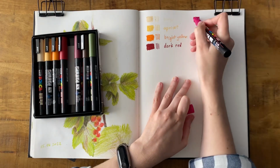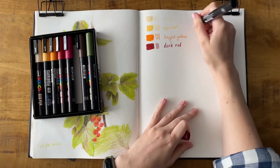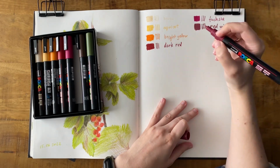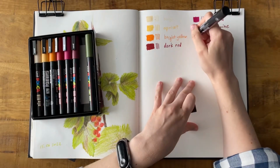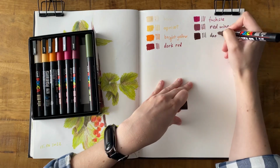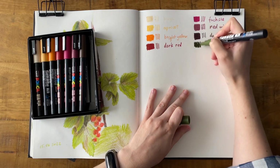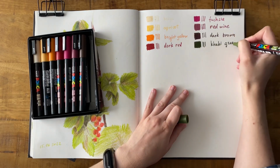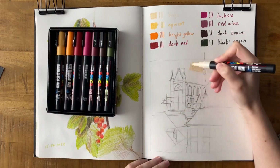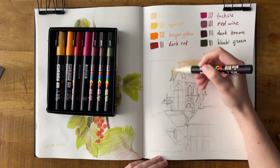Look at this. Look at this. Whoa! It's okay, you can't see it here on the camera, but it is bold and bright. Red wine color is my favorite one. I'm in love. It's pretty and creamy and bold, and dark brown is also very nice. The last color called khaki green, and it's good and dark and perfect. So at the start I was a little disappointed, but overall the markers are really nice and pretty.